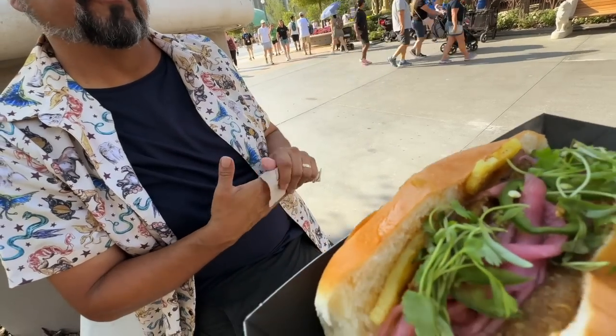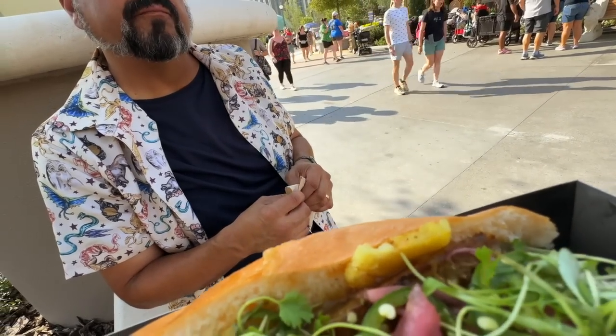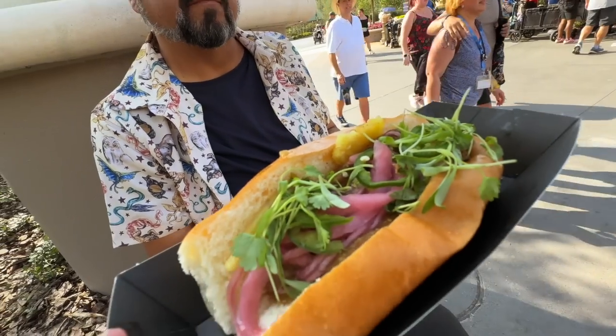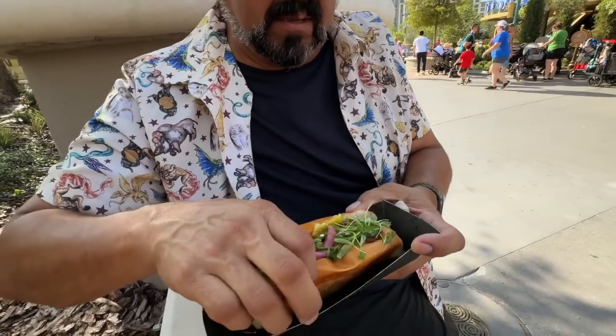Let's hand out another one of those from that zone to this zone. They prepare each one fresh, and I think that makes a big difference. Like I can feel the heat. This thing is hot coming through the bottom of the holder. Yeah. And it's also in a bun, so that says a lot about how hot and fresh this is. So be careful. It's gonna be a fresh one. Yeah, it looks really tasty.